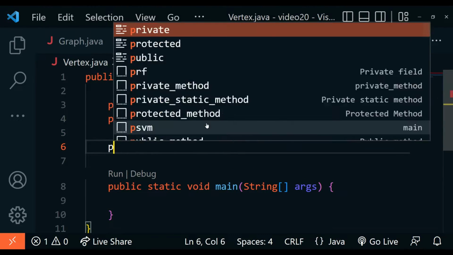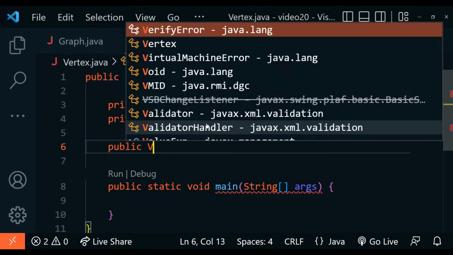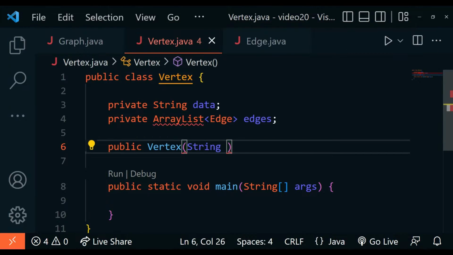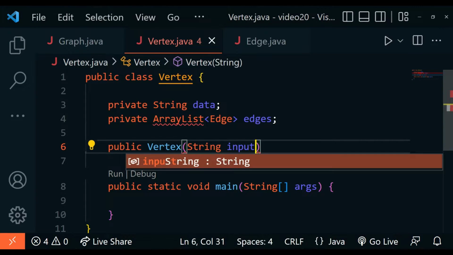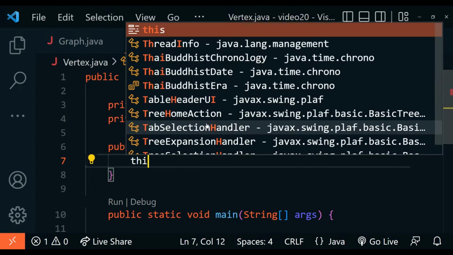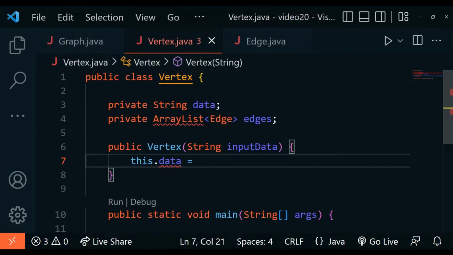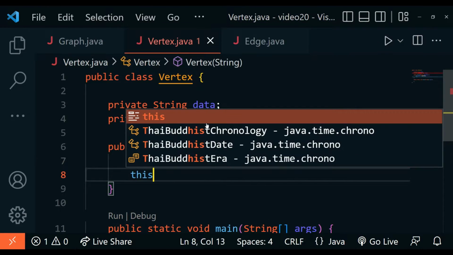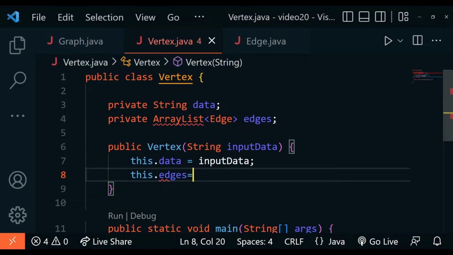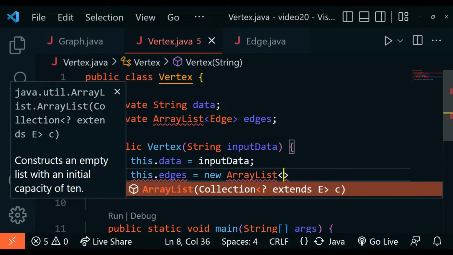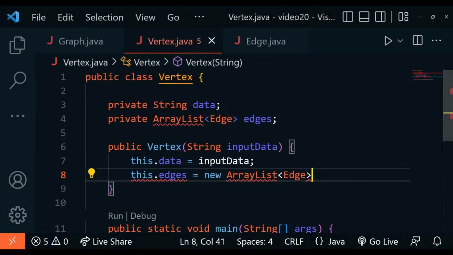Alright, so now we're done with that. Let's add a constructor here. We're going to say public Vertex. Here we're going to have a String, and we'll say inputData, the data that the user will provide. And then for that we'll say the class variable is equal to the input parameter, and then we have this.edges, which is the edges, and that would equal a new ArrayList of Edge.